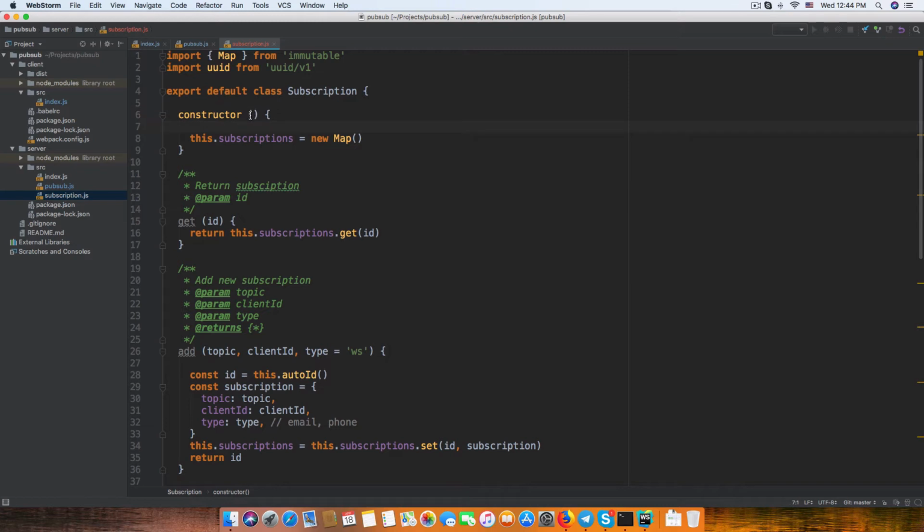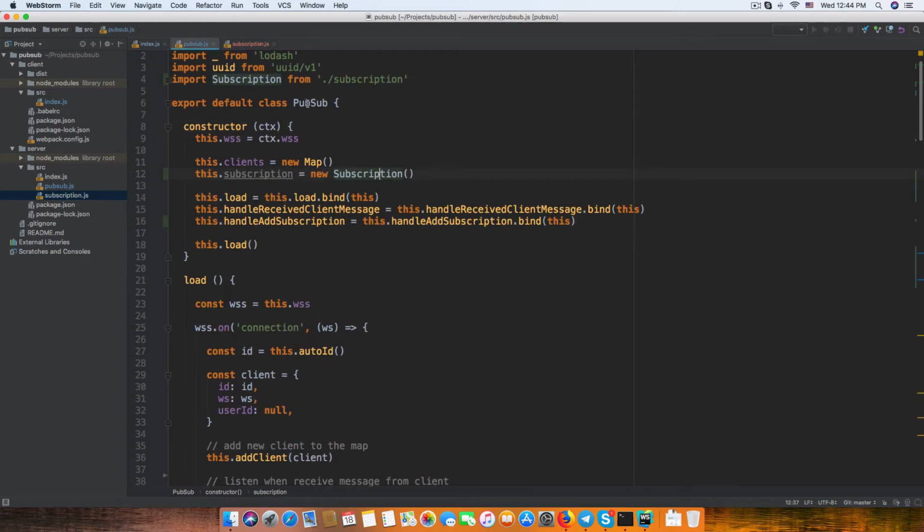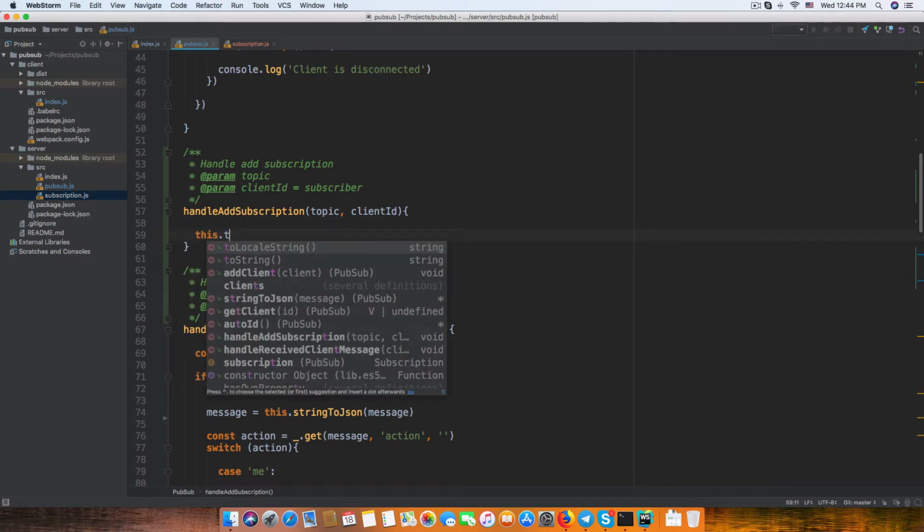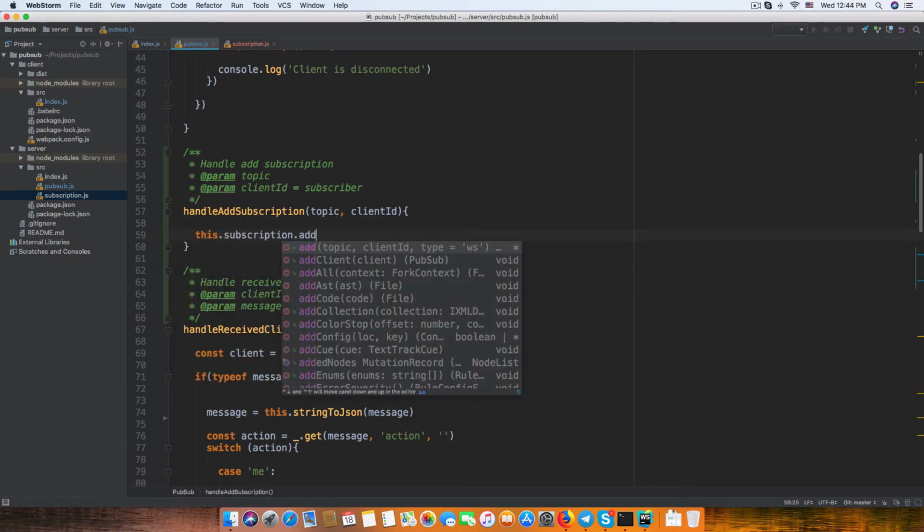Next time we can pass some kind of parameter, but later, not sure for now. So let's see handle add subscription. So we can simply call this.subscription.add.